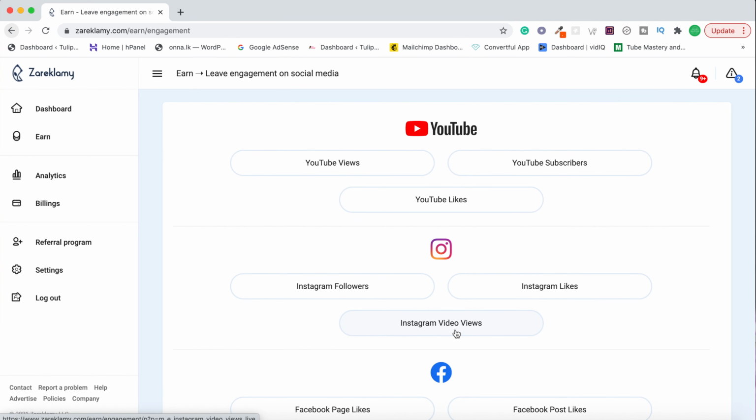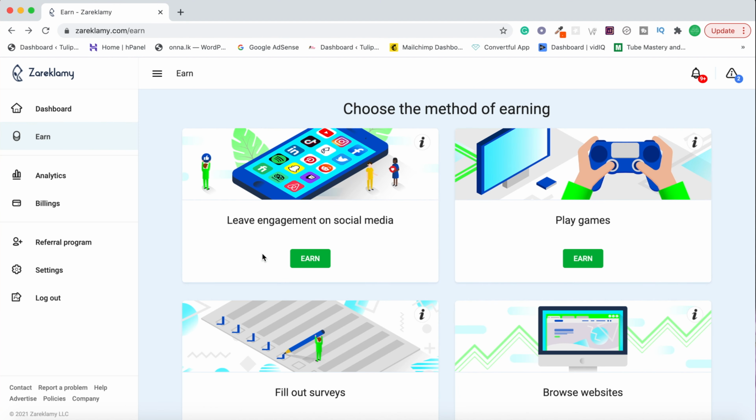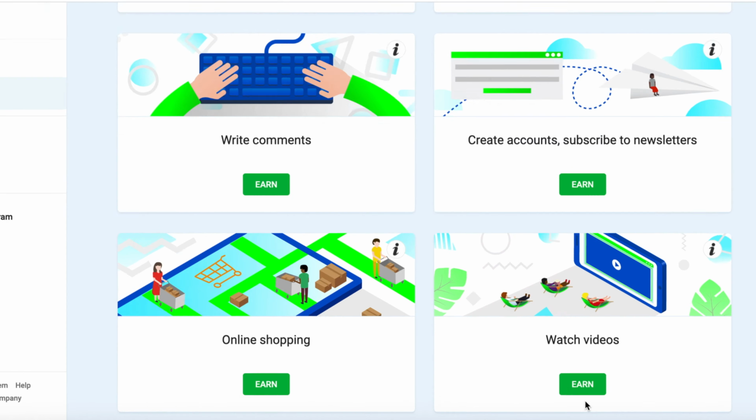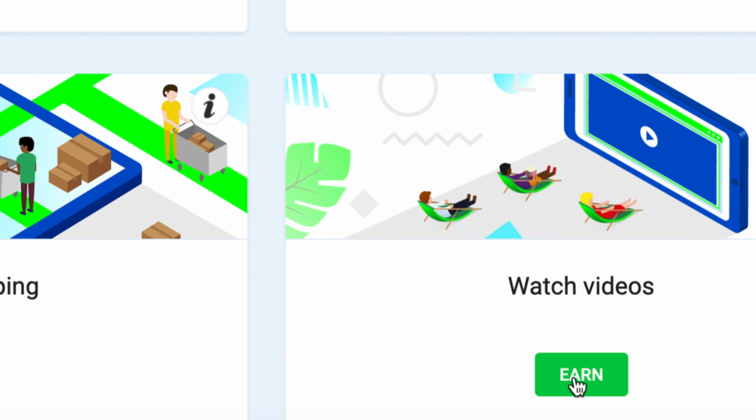So in general, you can get paid to like posts, like videos, watch videos, leave comments, and so on and so forth. You may wonder, you can watch YouTube videos out here, and there's another button over here saying watch videos. This means when you're using a smartphone device and when you're using the app, the iOS or the Android app, you can press this button to watch videos and earn. Most of the videos are not boring and you can even learn something and entertain yourself from them while making some money. But it's up to you.